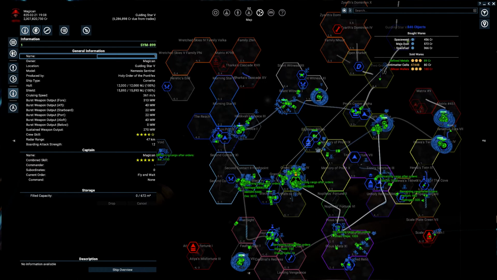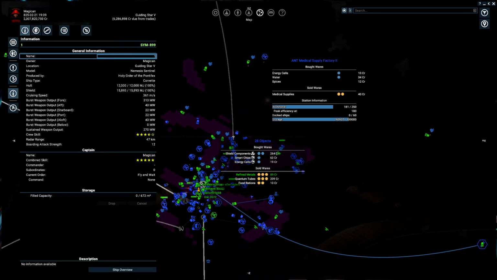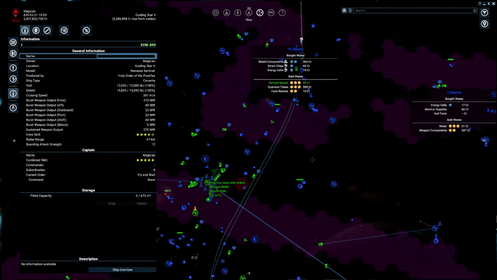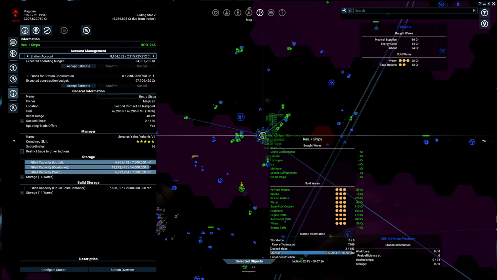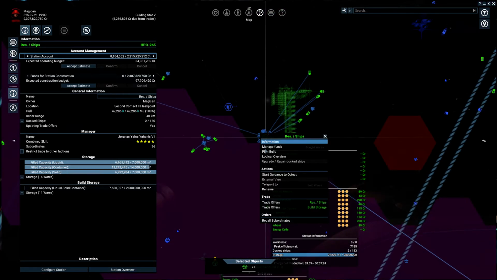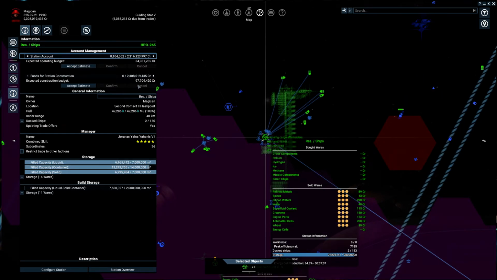And then meanwhile, I have to go down here, figure out what is the problem with the economy on this shipyard. Not that one. Manage funds. We do have 8 million here, so funds construction. That is 97 million, but that's okay.